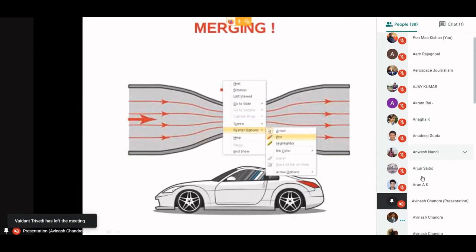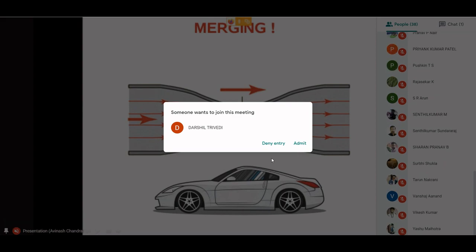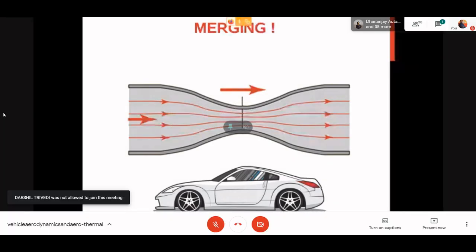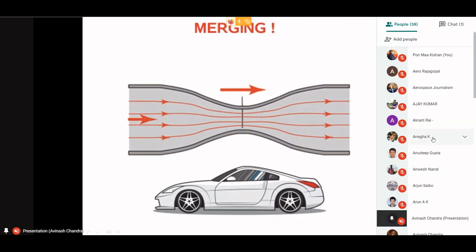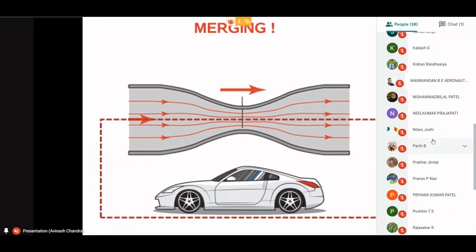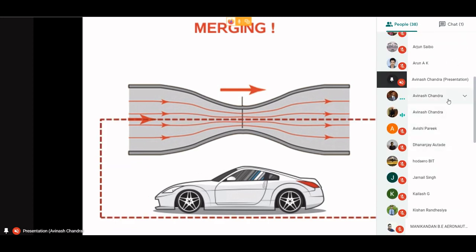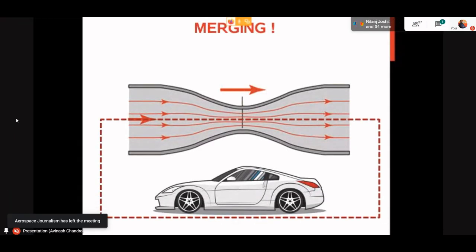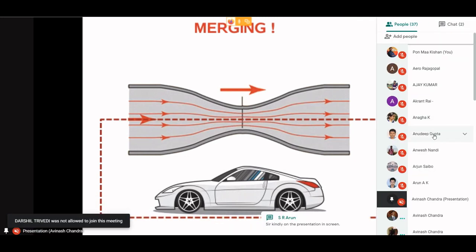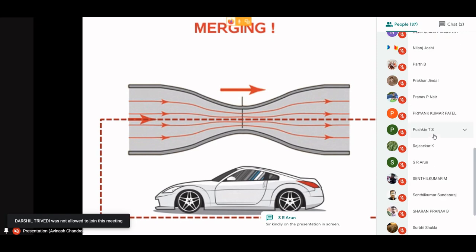If you try to merge how we are going to simulate and test in real life, how the interaction is going to happen, and how the physics is happening based on the venturi meter principle, that's how we can cut out this part from this principle and understand very clearly. So we are cutting a domain from the venturi meter, and we'll be talking about this in the coming slide, like how the air is going to interact.